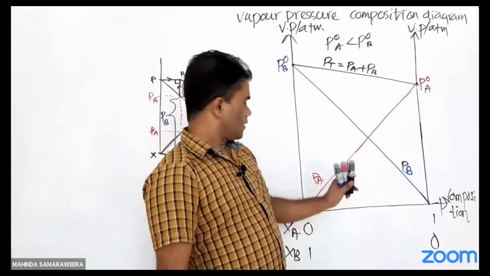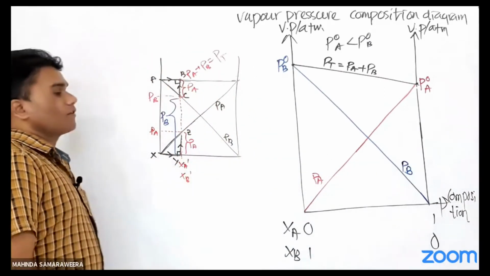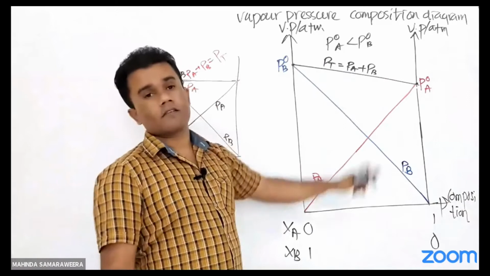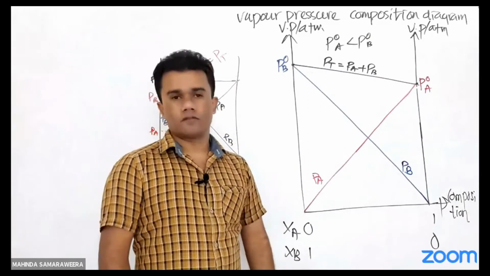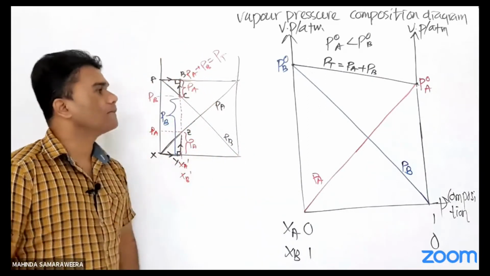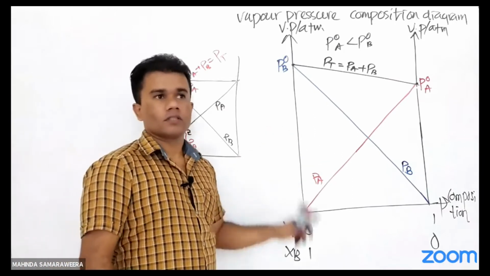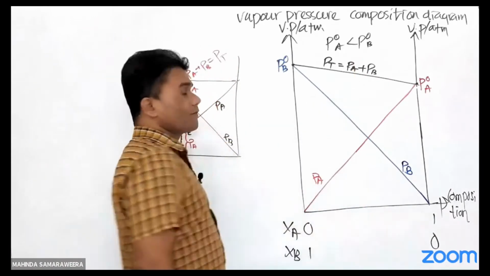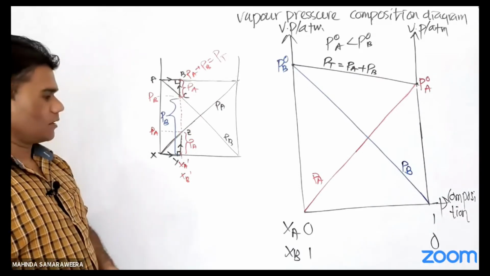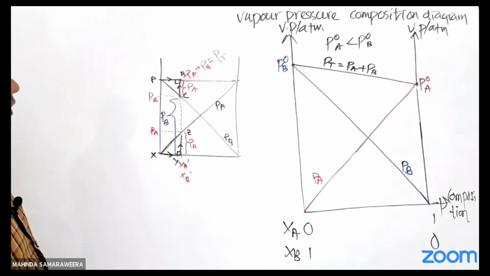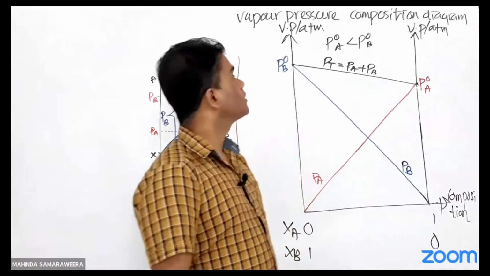Write this. Red line is the variation of vapor pressure of A, blue line is the variation of vapor pressure of B, and black line is the variation of total vapor pressure of the system, and that's in between the saturated vapor pressure of pure liquids. That's what you should understand. Then there is one more point. I can extend this graph one more step, but before I go to that, I'll take a simple question and then discuss it.